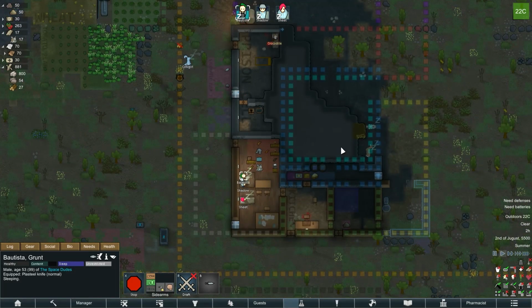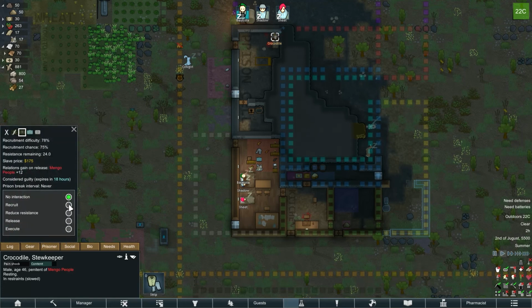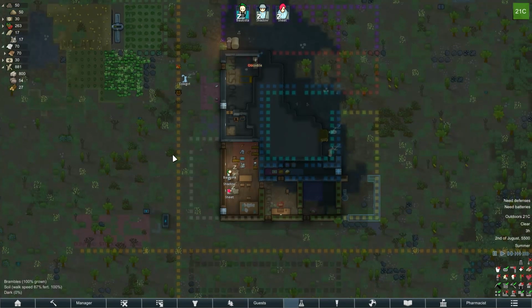Alright, well, we're going to leave things here for tonight. We've got our new prisoner, Crocodile. We are going to try to recruit them. 24 resistance remaining, 74% recruitment chance. Pretty difficult, but I think we can manage it. And we'll do all of that in the next episode, episode 4. Can't wait. I am so excited to have my new laptop for this.